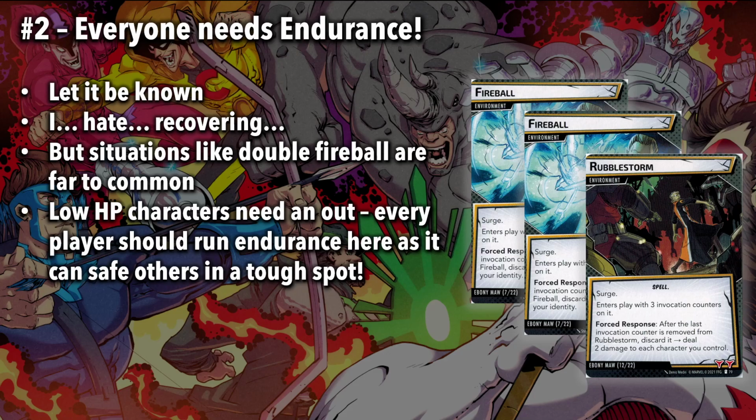So the first game I played, I had Endurance in my deck, but I wasn't able to dig through it fast enough to find it, and when it came time for those spells to explode, I took 10 unavoidable damage. Nothing I can do with allies to block it, I just need toughness or extra hit points. So low HP characters really need an out for when things like this happen.